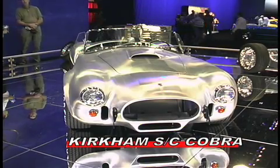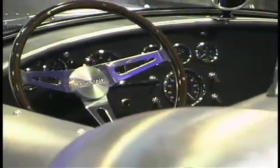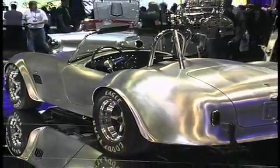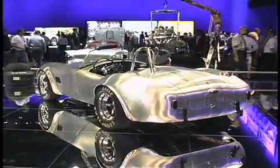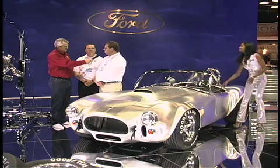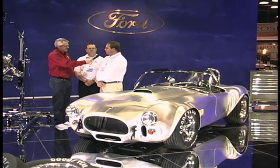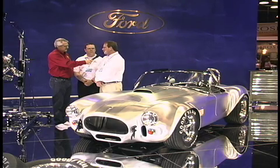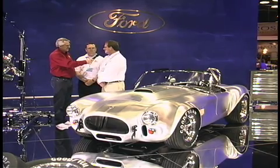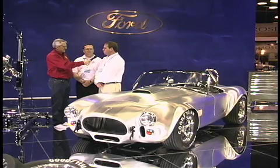This is aluminum, not fiberglass. That's why we went to the MiG factory in Poland — one day my brother-in-law bought an Iskra, which is an old MiG trainer from Poland. He asked Thomas and I to come look at it because it had some damage, and he knew we worked on Cobras and aluminum bodywork. When Thomas and I looked at the airplane, we were surprised — it looked very much like a Cobra in its construction: three-quarter-inch round tubes with aluminum wrapped and riveted onto them. Thomas and I looked at each other and had the same thought: these guys could probably make a Cobra, make all the parts we need. Thomas said he bet they were out of work because the wall had come down. He found the phone number, we called, and sure enough, they were ready to go.